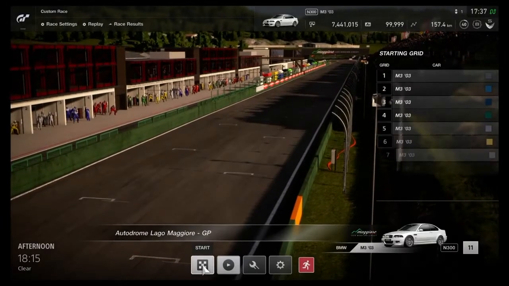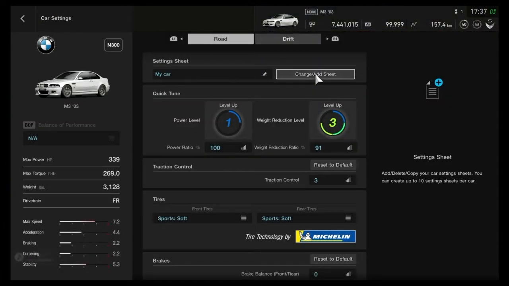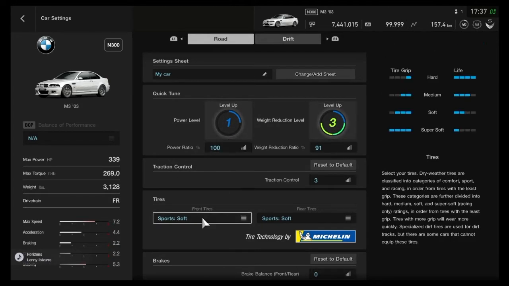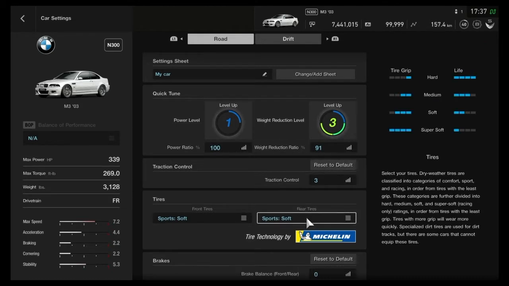I don't know if we need the full thing in there. Yeah, we will. So I did lighten it up, as you can see, 3,100 pounds, because I've done a weight reduction program on my car. I switched over to soft just because these tires feel closer to what I have.